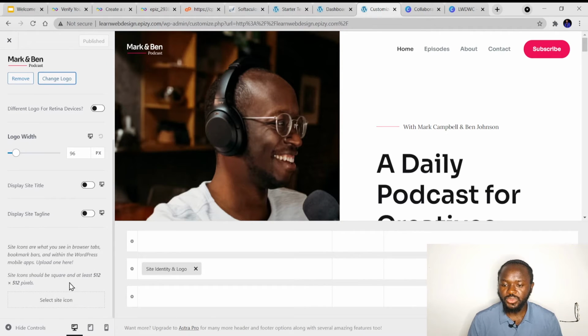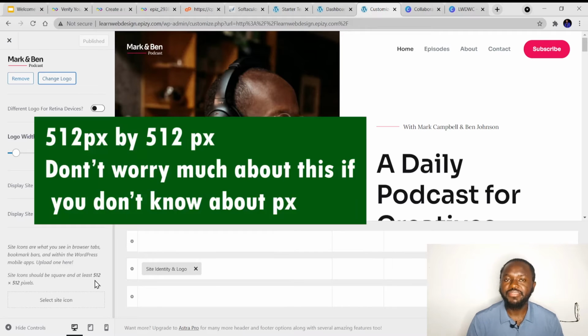Now let's go down and you're going to see site icon. It says site icons are what you see in the browser tabs, bookmark bar, and within the WordPress mobile apps. Upload one here. So you are going to upload yours, and it has to be an image, at least 512 by 512 pixels.